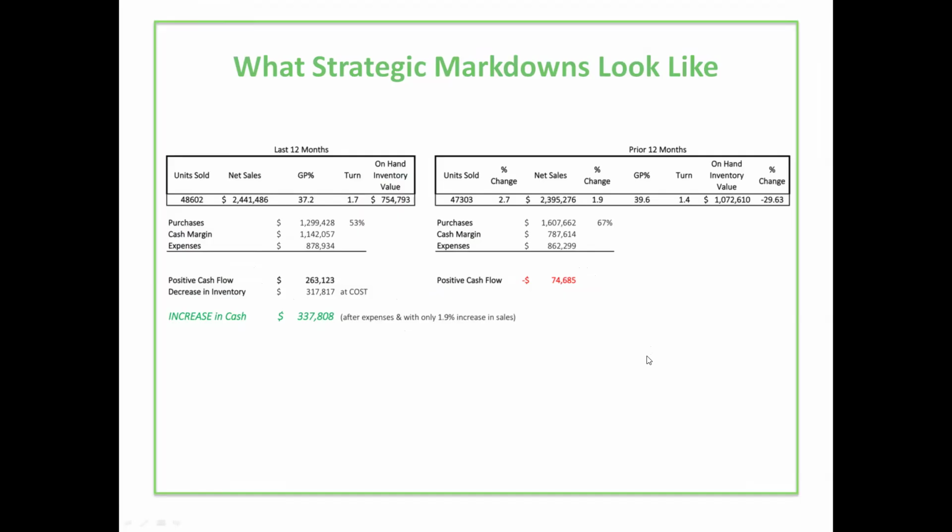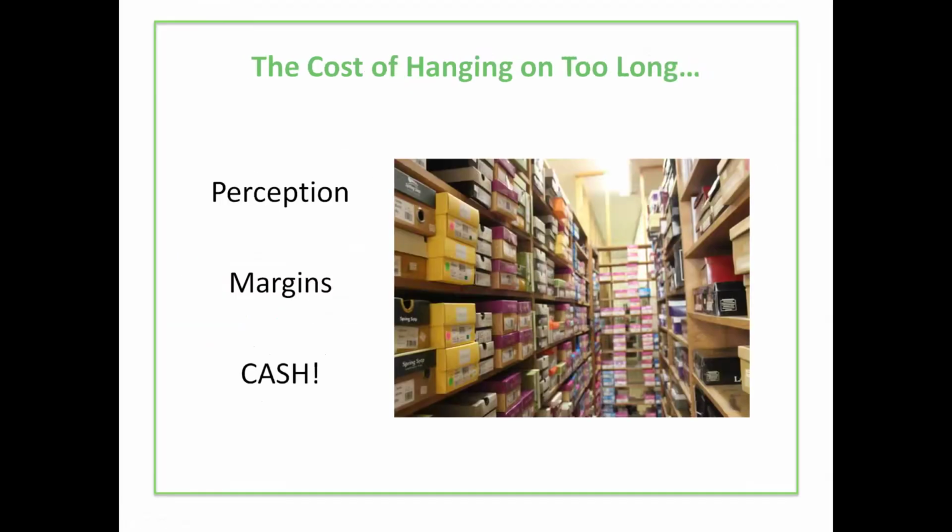So this is what it can look like when markdowns are done very strategically. And just to reiterate, this gross profit percent is only going down temporarily while we're correcting inventory and using those strategic markdowns. As time goes on and our inventory is balanced, that gross profit percent is going to go up too. But the key here is the difference between profit and cash that we just talked about. We have cash in this retailer's bank account.